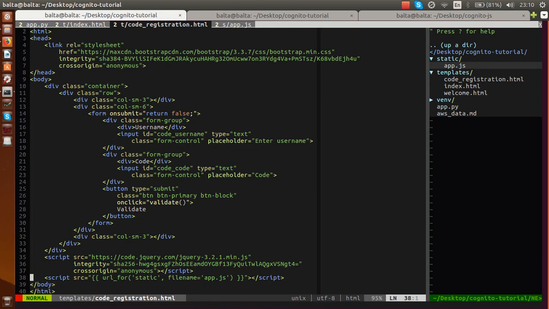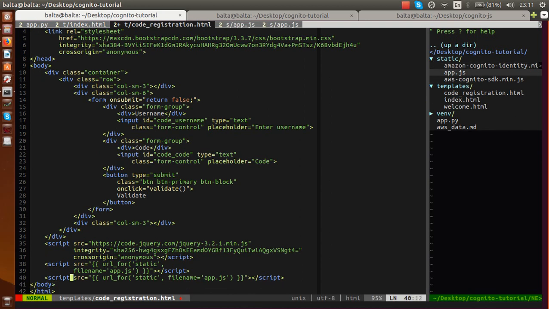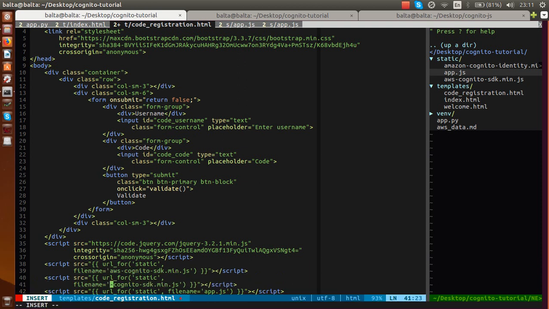And we need to import this in our project. So the file name will be aws-cognito-sdk.min.js and amazon-cognito-identity.